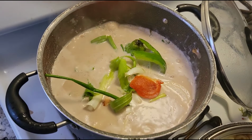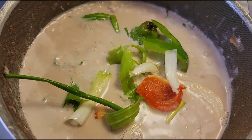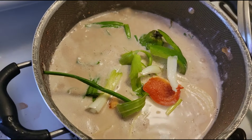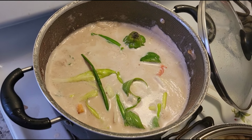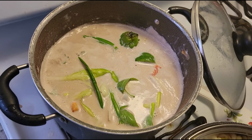Guys, I season my pot differently. I like to put a piece of onion, and of course I like to put a piece of bell pepper in my rice and peas. And of course, you know, I started cooking with garlic, so you can always add another piece of garlic, you know, for freshness.